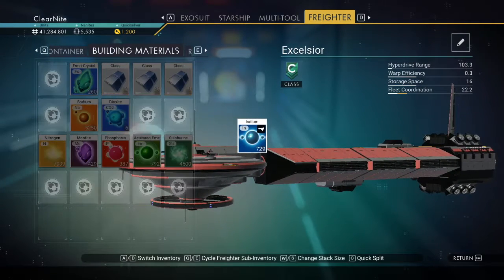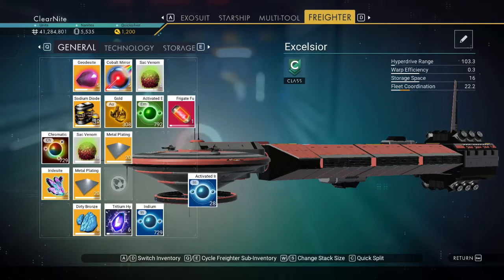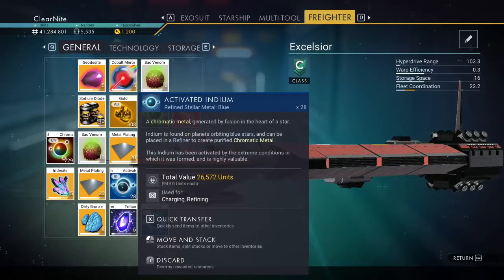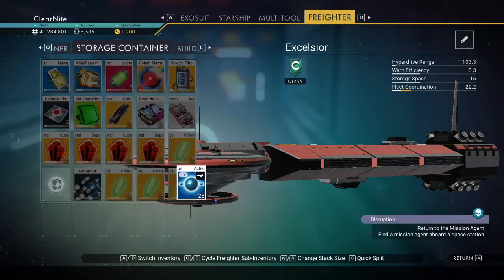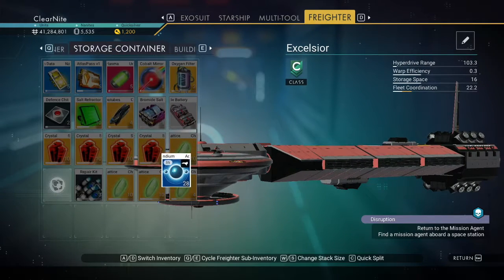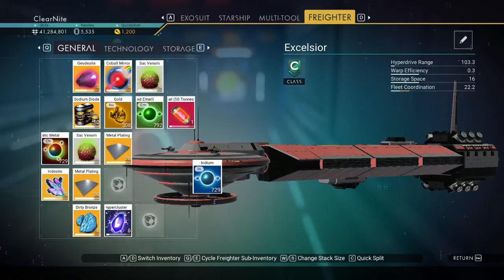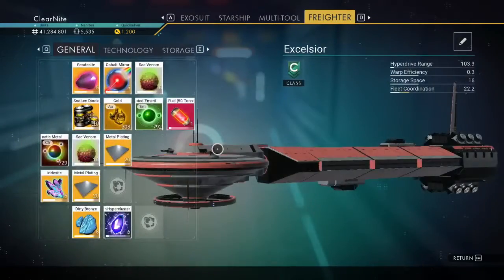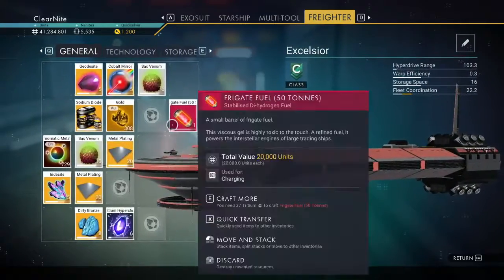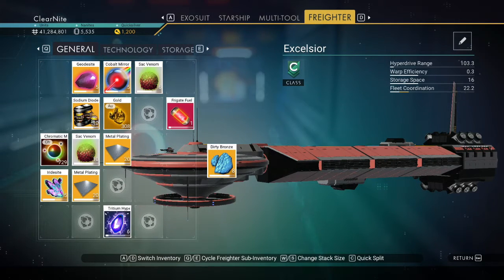I have a spot for this somewhere. Oh. Did I have activated radio before? Okay, cool. I had that somewhere. Okay. Clusters, dirty bronze. I know I have dirty bronze somewhere. Maybe not.